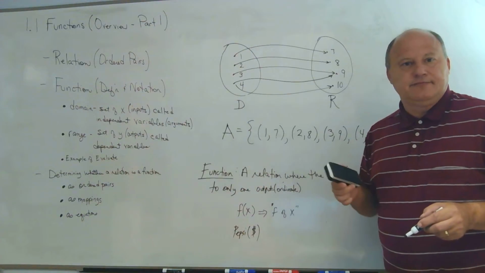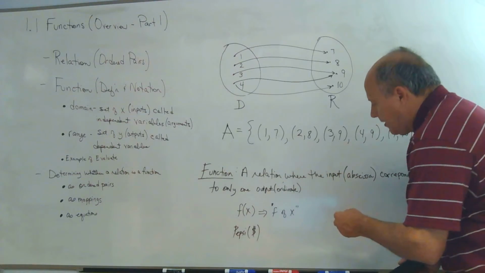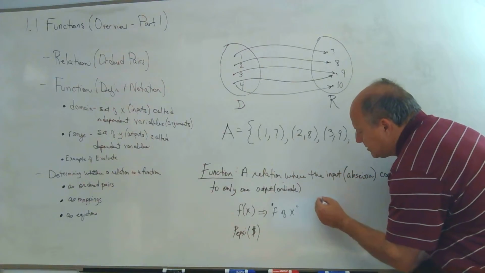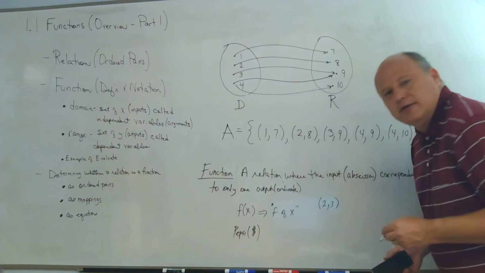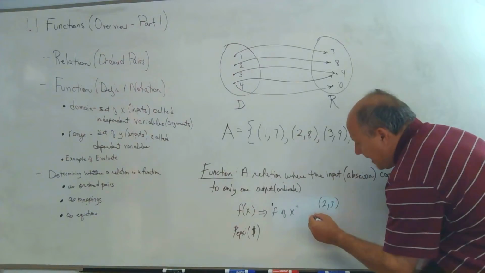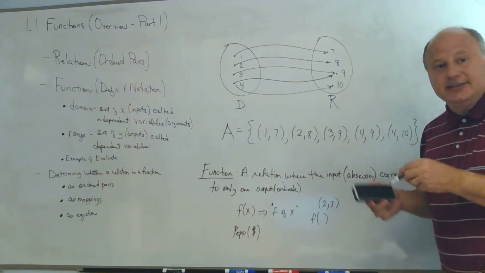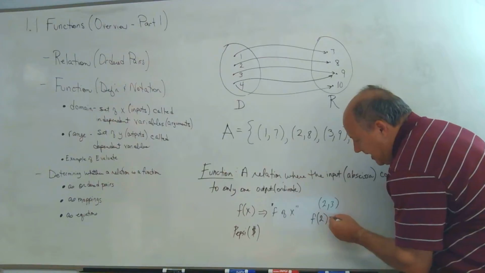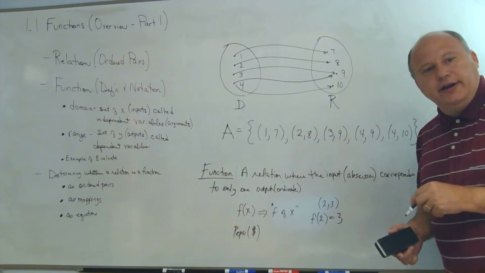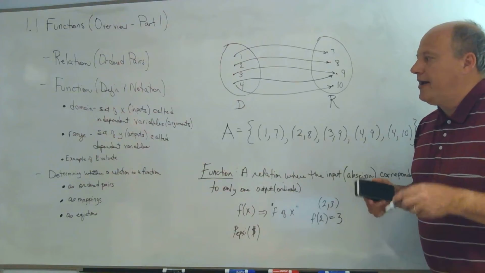What is it taking? The inputs. So if it's a function and you have a set of ordered pairs, because remember, a function is just a relation, let's say one input is 2, 3. That's one ordered pair of that relation. So how would you write that? Well, as a function notation, you would say f of what? What is the x? The x is 2. What is the output? The output is 3. So f of 2 equals 3. 2 is the input, 3 is the output. So that's the first notation of what you call evaluating a function.